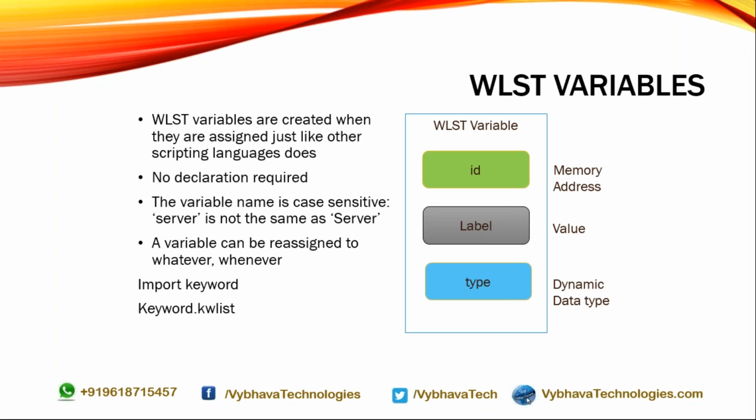Okay, when you are creating a variable, it is going to have a label, name, type, and ID. So these are the three things we have for Python or WLST variables. The variables we just created were name, x, and n, etc. These variables you declare and assign. You don't need to say int x or int y or something like that. So the type is not required to declare, and variable names are case sensitive. When you are using server, small letter server is different from capital letter Server; Server is different, servers is different. So the label, whatever you assign for the variable, that is different. The variables can be reassigned again and again. You can reuse them. Okay, and you can use an import keyword.